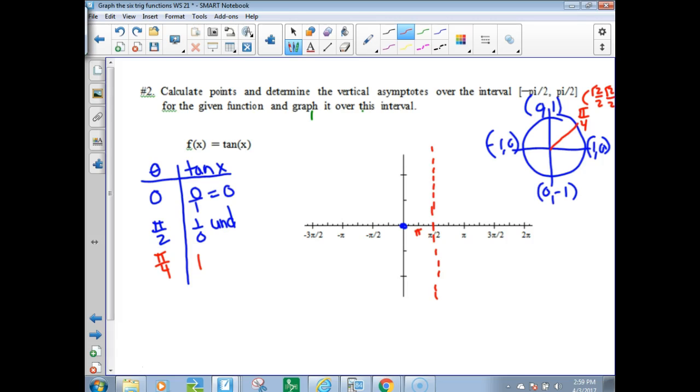So actually, at pi over 4, and you don't have to have this label, but I'm going to show you that the graph was going up from (0, 0). And then it's going to run along its asymptote. So let's figure out what was happening going this way. If we were at negative pi over 4, it would be over in here. And at negative pi over 2, which would be down here, wait a minute, that's going to be y over x, so that's negative 1 over 0, so it's also undefined here. See what I'm saying? Look, guys, y over x, undefined then at negative pi over 2. So I've got another asymptote there.